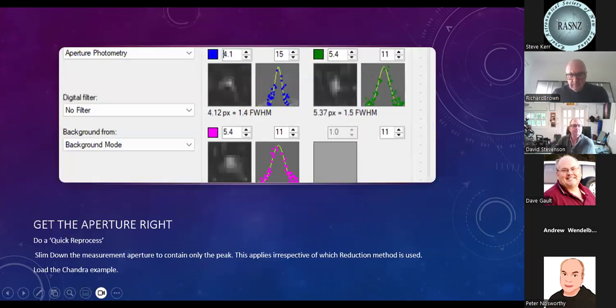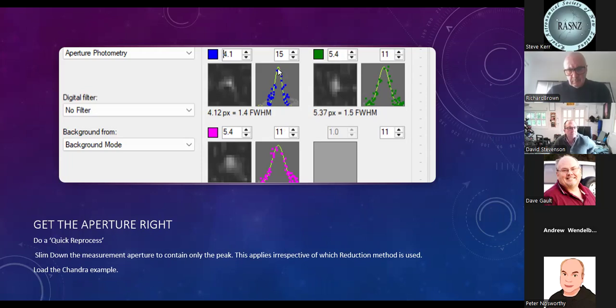Now, if I pull this talk up now, I want to tell you one thing that you need to do, or suggest that you do. I didn't intend to do this as an actual demonstration with Tangra, but I'm going to: get the aperture right. The default settings in Tangra invariably are much, much bigger apertures than the star image itself. And you can almost always greatly improve the form and quality of your light curve by shrinking the aperture right down.